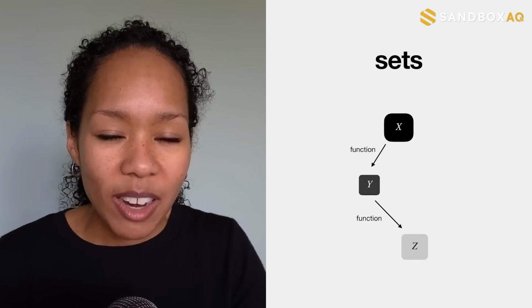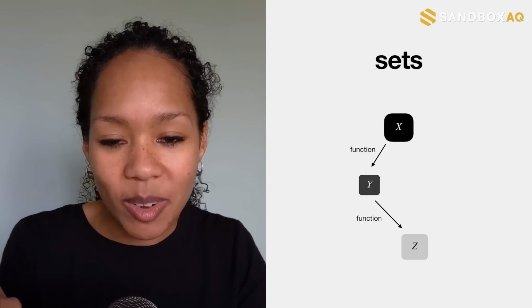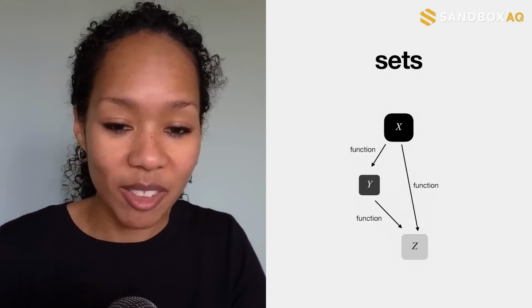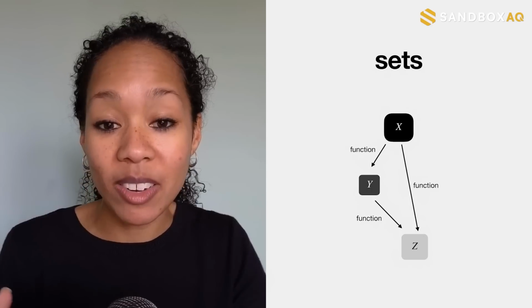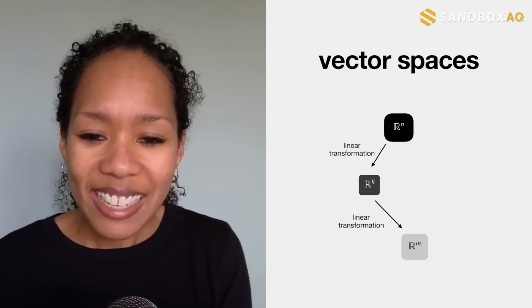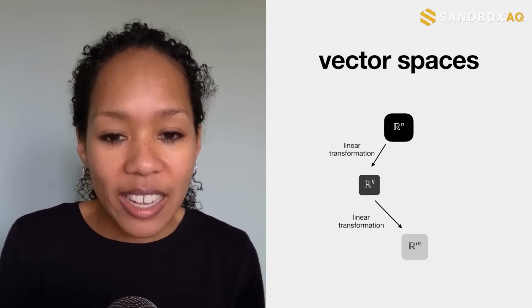Now, I want to make a very elementary observation, and that is if I have two functions, as you see here, where the source of one matches the target of the other, then I can compose them and get a third function. In other words, two functions can compose to get a third function. That's a little bit elementary, but you'll see why I'm mentioning it in a second. So sets are examples of mathematical objects that people care about. Another example are vector spaces. So maybe my blobs are n-dimensional Euclidean space, and in that case, a relationship between two vector spaces is a function between them that respects the linear structure, i.e. linear transformations. And again, I just want to make this simple observation that if I have two linear transformations where the source of one matches the target of the other, I can compose them, and the composition of two linear transformations is again another linear transformation.